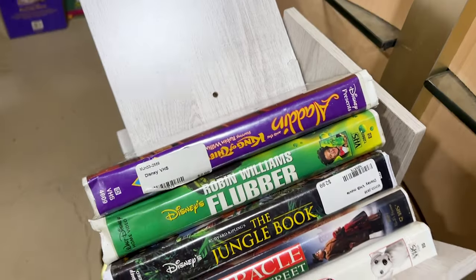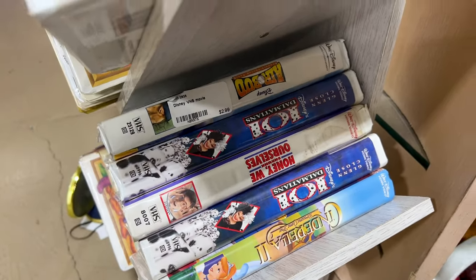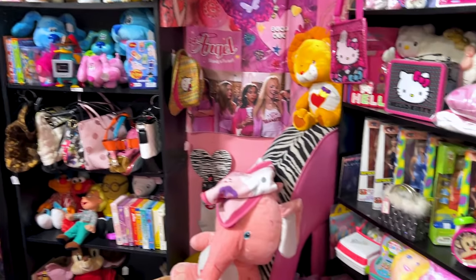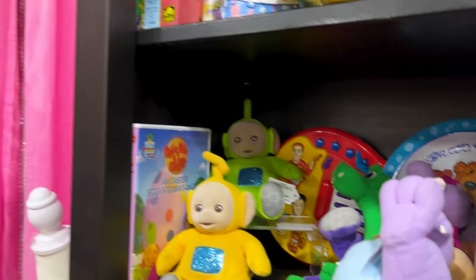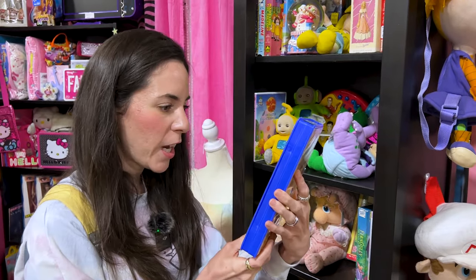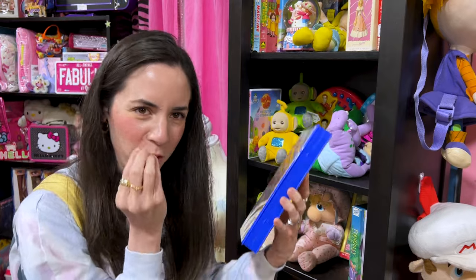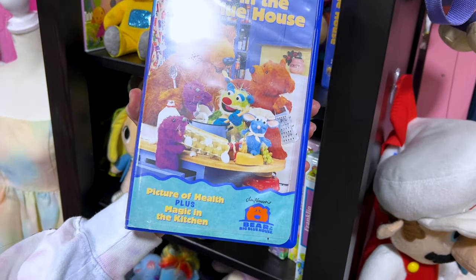As a little girl I used to play with my VHS Disney collection and I used to build towers with them. I feel like this booth here is like a 90s, early 2000s booth, and I found a few cool pieces. Bear in the Big Blue House VHS — I look at it and I'm like, I've seen this before but I don't remember a single episode, so I'll have to watch something to remember. But who here remembers Bear in the Big Blue House?